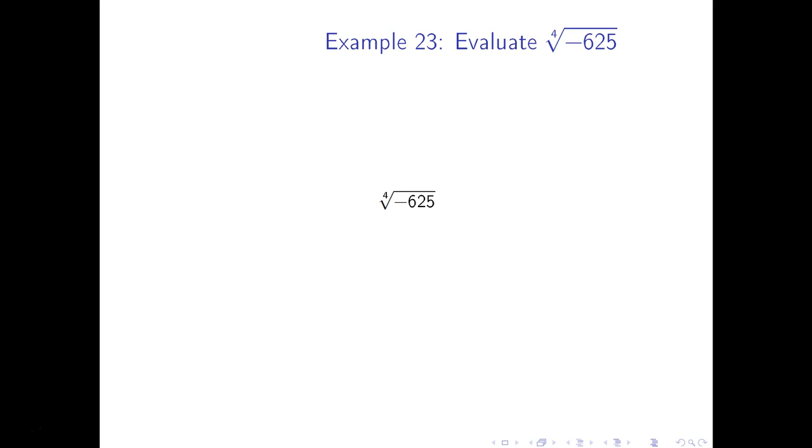Well, what about this example? What am I going to do if I have the fourth root of a negative number? Well, again, it's not real. And so what you learn here is if this number that's tucked in here is an even number, 2, 4, 6, 8, etc., then I can't have a negative number underneath. On the other hand, if this is an odd number, so 3, 5, etc., then if it's negative, it's always going to bring the negative outside. So that's just kind of a general rule. Keep that in mind as you work through this and use that to your advantage.